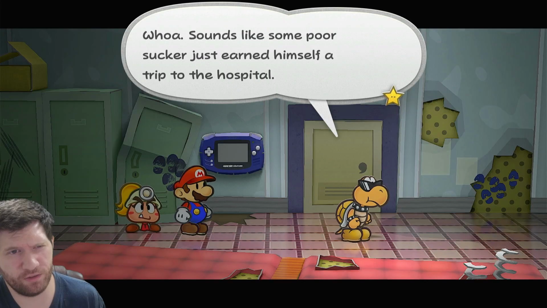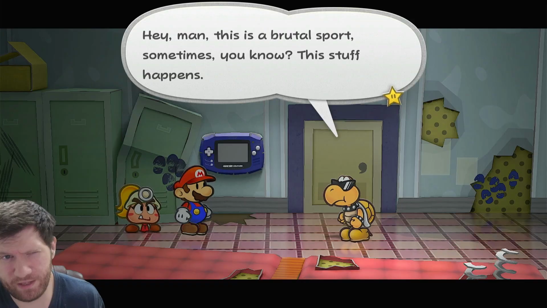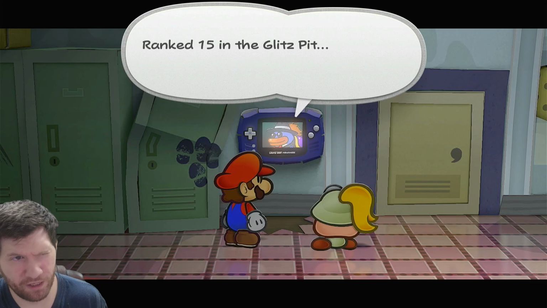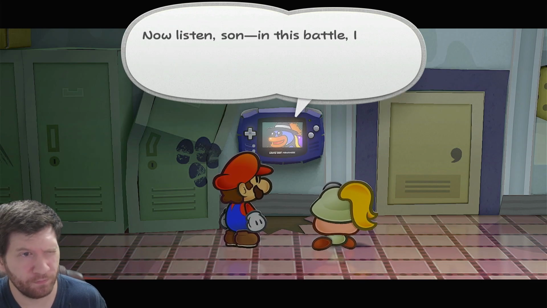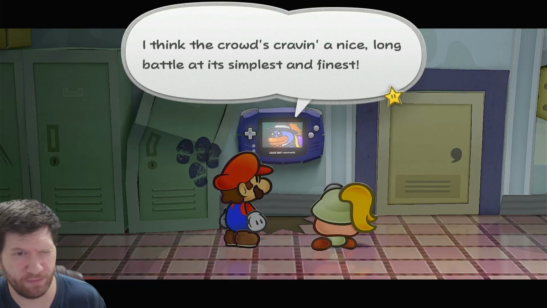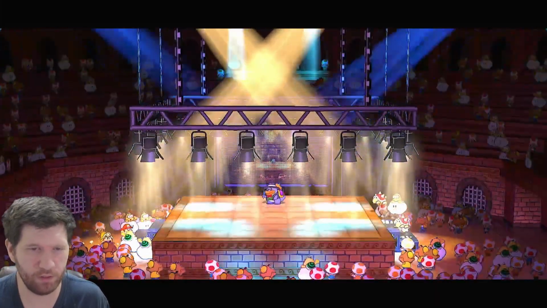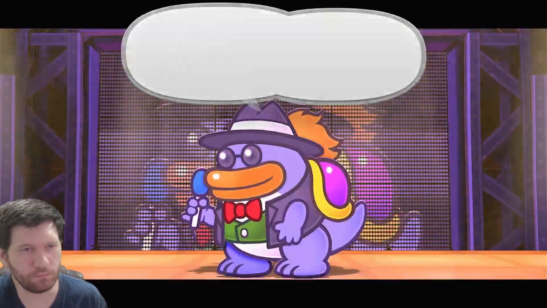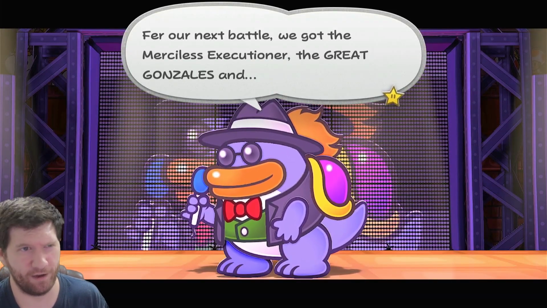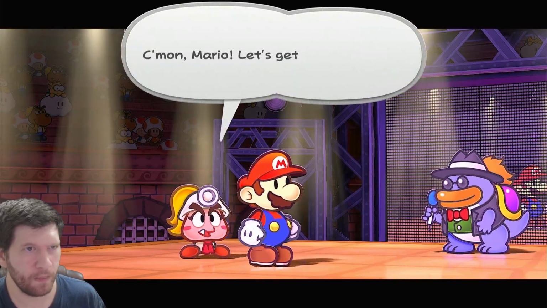Whoa, sounds like some poor sucker's earned himself a trip to the hospital. Hey man, this is a brutal sport. Sometimes, you know, this stuff happens. Well, howdy, boy Gonzalez, fixing for a fight, huh? Alrighty then, your next opponent will be ranked 15 in the Glitz Pit, Spike Storm. Now listen son, I want you to avoid using any of your special moves. I think the crowd's craving a nice long battle at its simplest and finest. Now get in there and do them a grandstanding. It'll be Spinies and Lakitu? Yes. For our next battle, we got ourselves the Merciless Executioner, the Great Gonzalez, and the Midnight Spike Bombers. Yep, it's a fight to the finish with Spike Storm. Come on, Mario, let's get this over with.